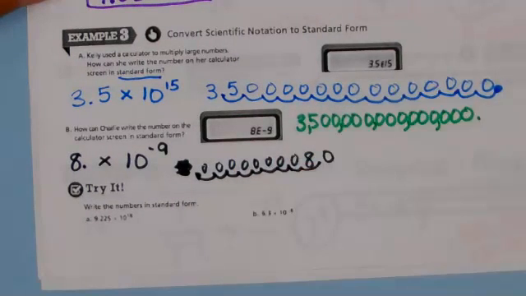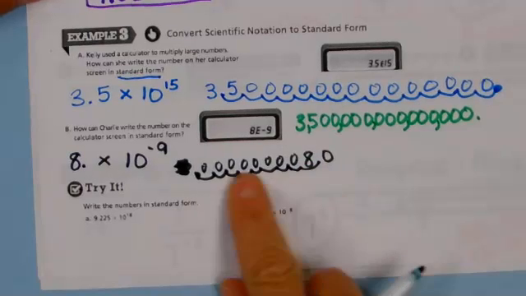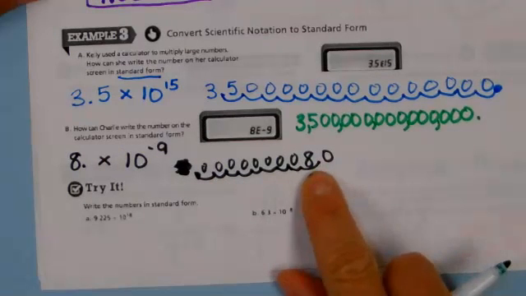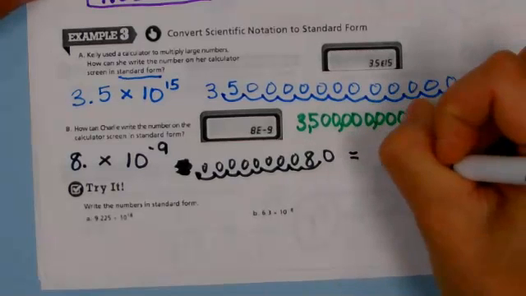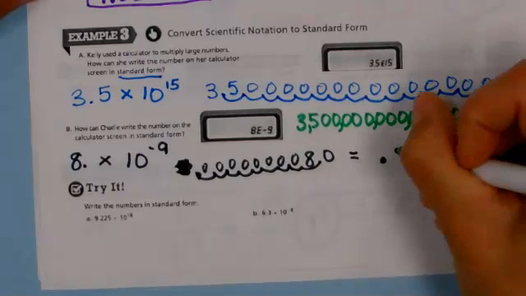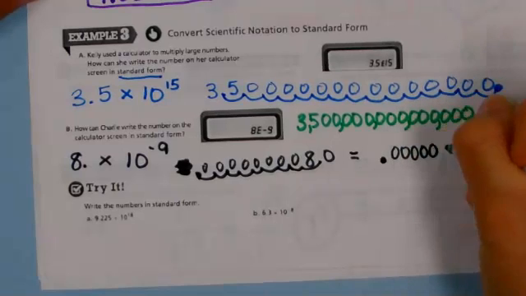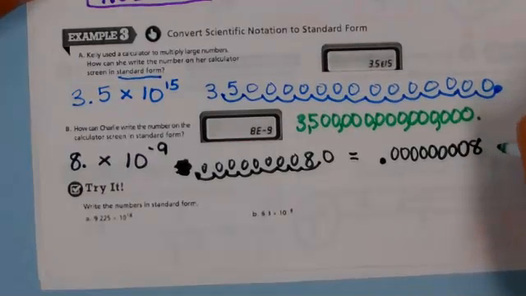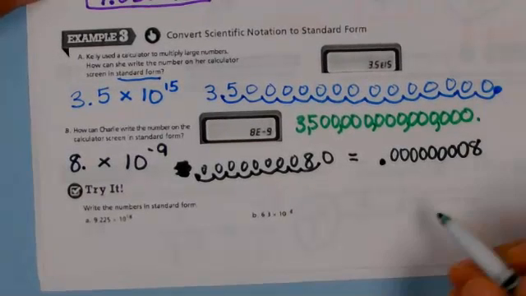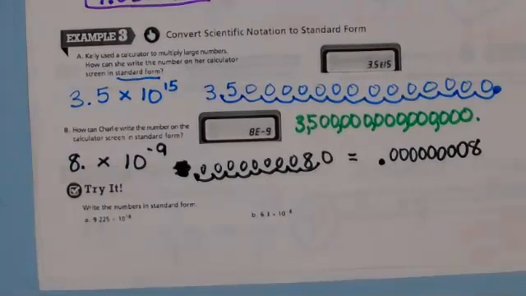But again, notice there are not going to be 9 zeros in there. One of those spaces was taken with the 8. So we want to write our answer out without all of those wavy lines. So we have 1, 2, 3, 4, 5, 6, 7, 8 zeros, then an 8. And then we really have another 0 there, which we can include, but we don't have to. So that's our final answer.